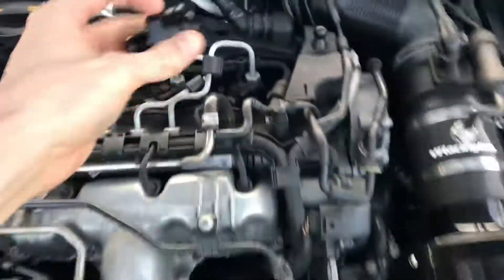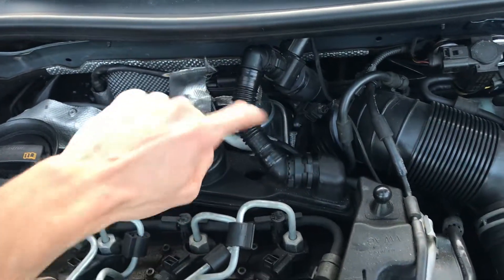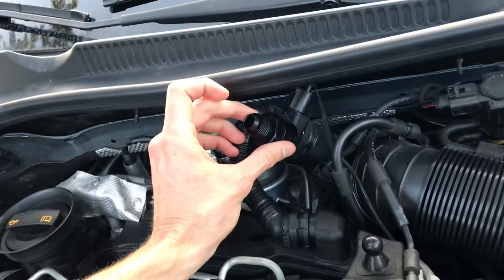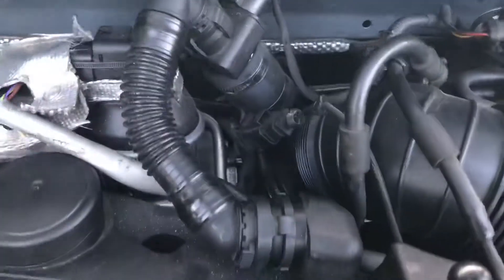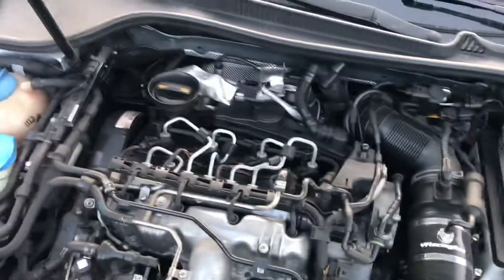I do plan to put basalt heat wrap all around the down pipe so it'll keep it at a more ideal temperature that doesn't change the color of the anodizing. These fittings pop off, this one won't be used anymore — that one's tight for sure. But I think it'll still grant me clearance without having to trim the actual turbo pipe, since I don't want to trim a nice expensive part that you can't order from normal Volkswagen dealerships.